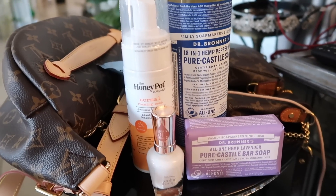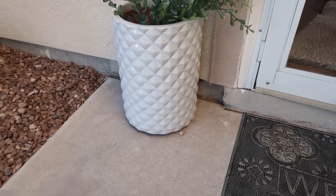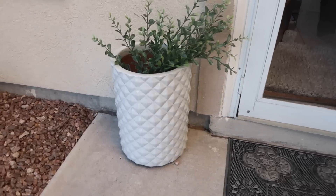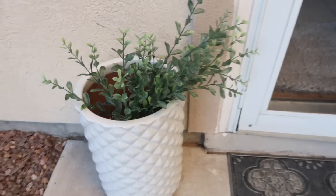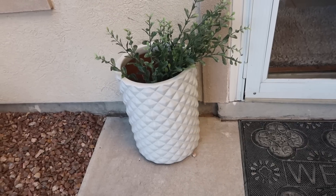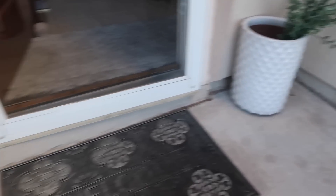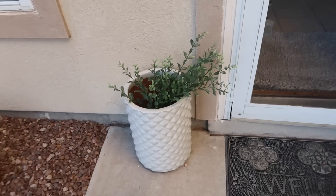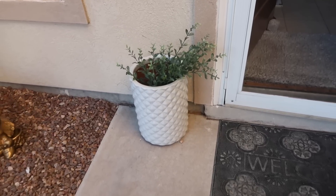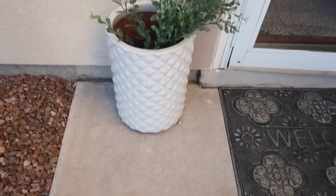I also want to share these little planters I found at Home Goods — marked down to about $15. They're hard, solid ceramic and I just have some greenery in them until I figure out how to style them. I'm looking for a little gold base to give them more height. The branches might have come from Hobby Lobby and I'm thinking of filling them with more faux greenery. Get over to Home Goods because they have a ton of items marked down right now.